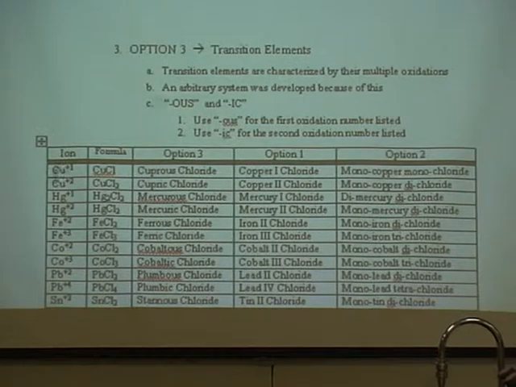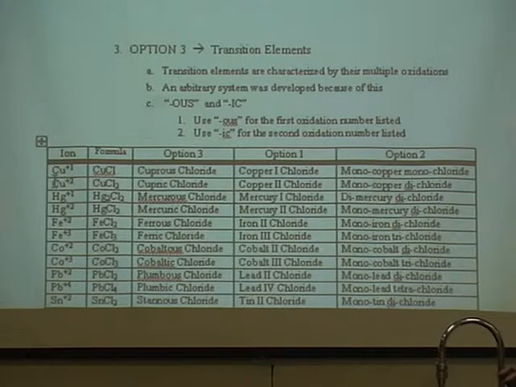So for instance, here's copper over here. Copper has at least 2 oxidations. It actually has more than 2. But we look at the first one. Since that's the first one listed, we're going to call this cuprous. See how we changed copper to OUS? Cuprous chloride. 1 copper with 1 chloride. Now you could keep going. You could call it copper 1 chloride because it has a +1 charge. And then you can name how many you have. We have 1 of each, monocopper, monochloride.